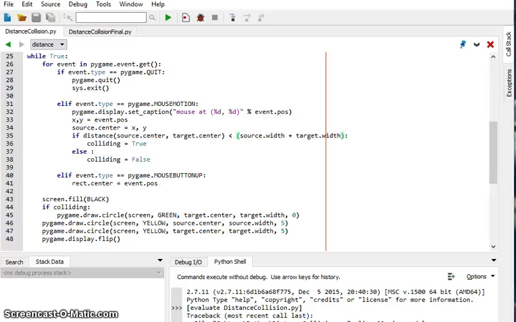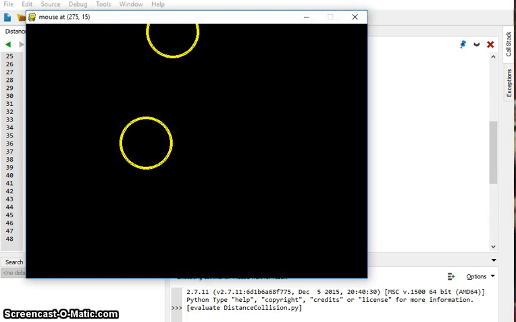So there you have it. We have our collision detection, which is a little more perfect. It'll definitely handle the shape. Works really great for irregular shaped objects. So I want you to try this out. Try putting it in your programs and see if you can't make a fun game using this type of collision detection.